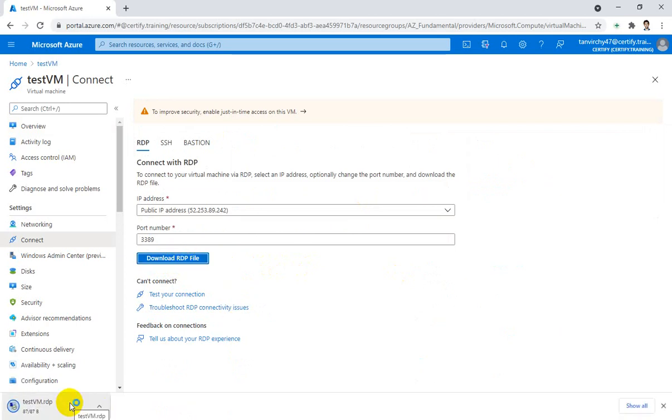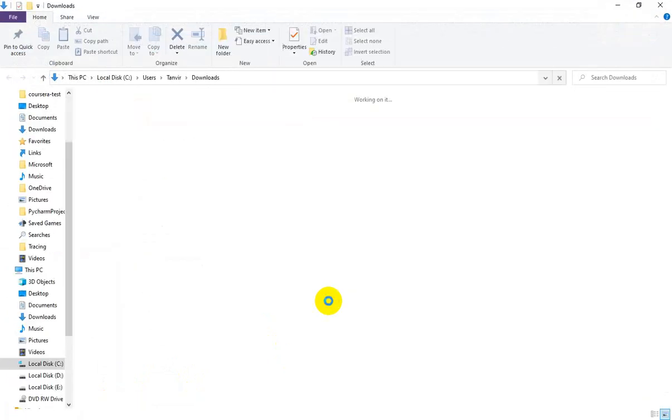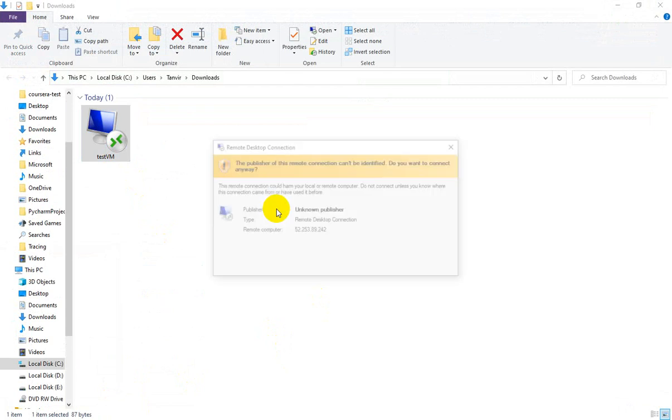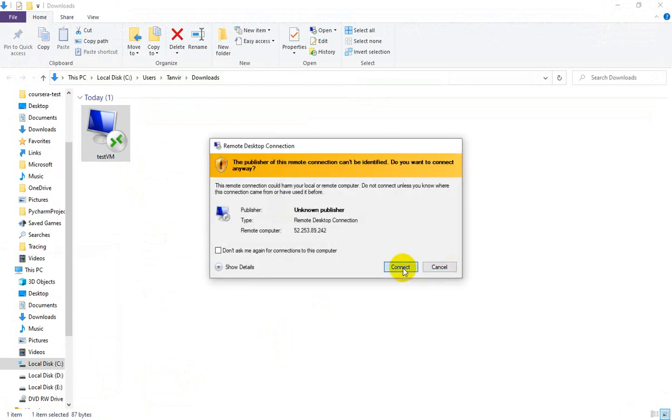The file is being downloaded. Then we will open that file. Then we will go to connect.